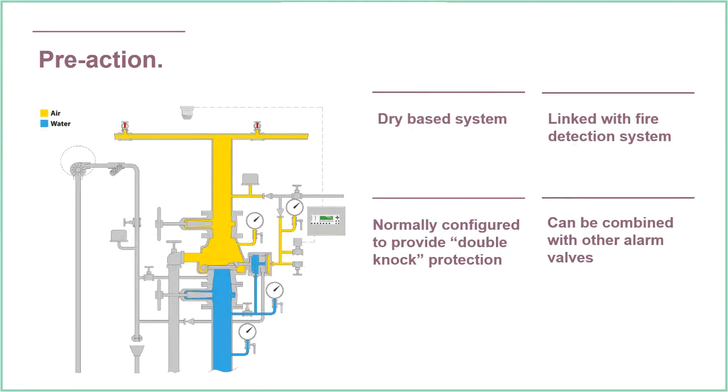The other way that you can configure it is that when you get the smoke signal, the air can be sucked out of the pipework and the water can go in, and so it's ready to operate like a wet system when the sprinkler heads operate. So on the basis that the smoke detectors are more sensitive than the sprinkler system, we can use the smoke detectors like an early warning system, where we can then set the sprinklers onto wet rather than dry, ready for their operation. In that instance, if the sprinkler heads don't operate, so it's a false alarm, then the system can be drained down again and the system reset.